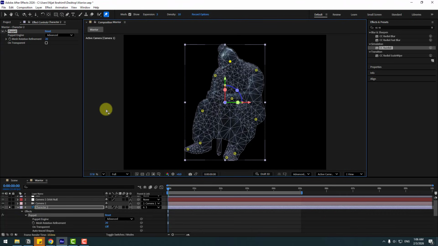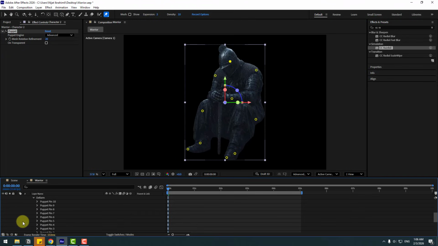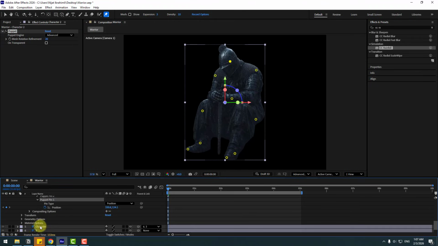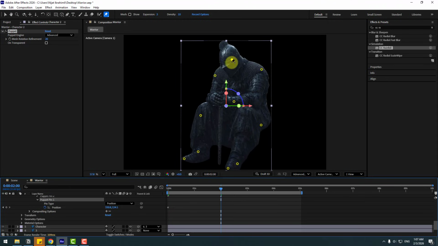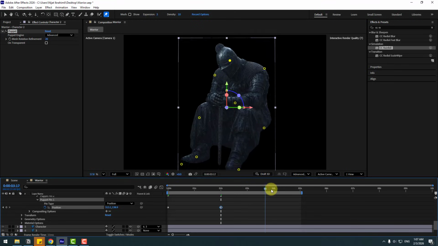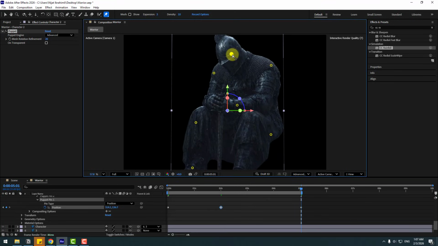So at this time, let's click mesh to turn it off and open mesh 1, deform, and choose the first deform. This is puppet pin 1. Let's open inside. And we have active keyframes here. Let's go to 2 seconds and move it down a little bit. Let's see. Okay, go to 5 seconds and move like this.